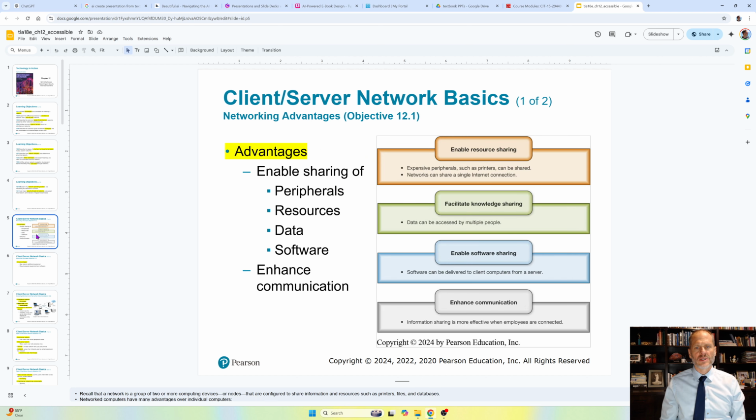The first thing we'll talk about are the benefits of a network. A network gives you two main benefits, and this is a review for us. I think we've talked about this before. But the two main benefits are that it allows you to share information and share physical resources. If you look at everything on this slide here, it's one iteration of that or the other. Sharing information, sharing physical resources.